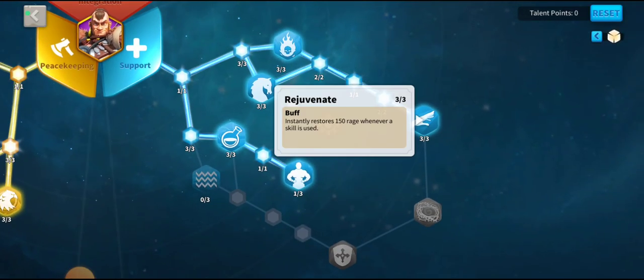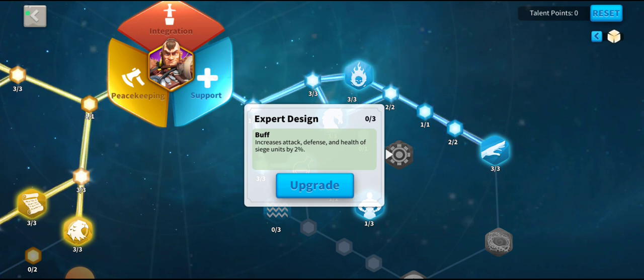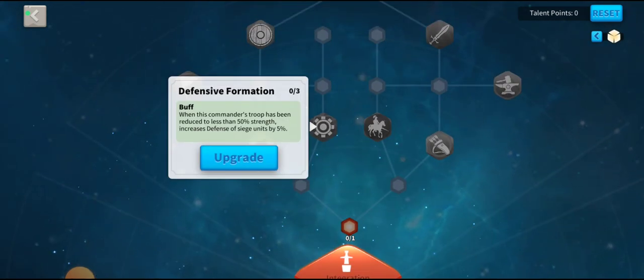But really, if you wanted to use him effectively in Sunset Canyon, you'd need to not only be looking at his Rejuvenate skill, you also need to be interested in his Expert Design, which means he can be a siege march. This is one of the most powerful early game talents in the game. So at max, it is an extra 18% to your march. 6% attack, 6% defense, 6% health. You then combine this with, when your troops are less than 50%, a 15% to defense, which is ginormous.